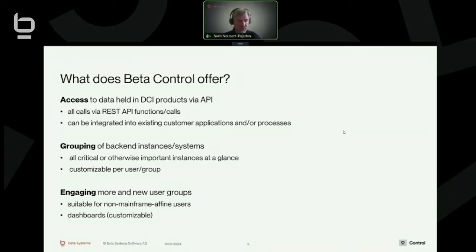The graphical user interface that you will see in a few moments is basically on top of this functionality of accessing data.